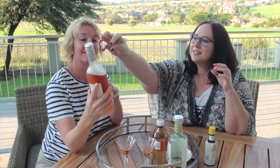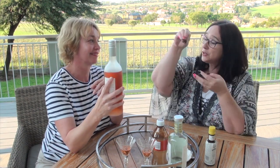What is the price on this? I think it was like 75 rand or something. No, it's quite affordable. This we actually bought at the farm. Yeah, that's very special. So they've got the little handout thingy that I took, where they've got the port recipes as well. And I think the ones I saw at Macro have got those, or you can just see it on the website. This is the perfect gift for your mom.